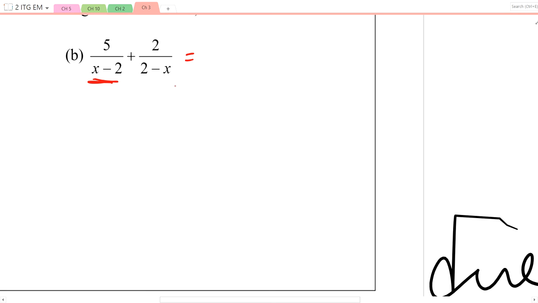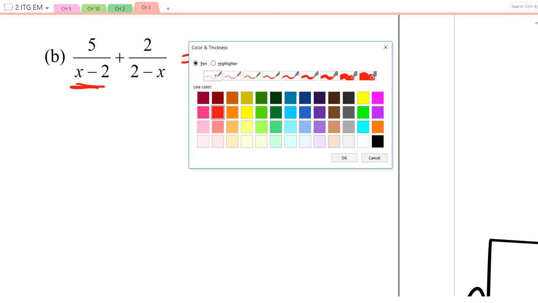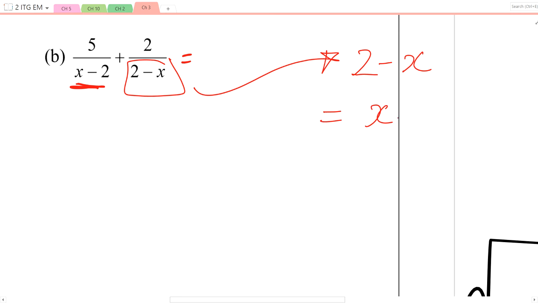Plus become minus. So you are saying that this, okay, let's see. You are telling me that this portion, let me write it over here, 2 minus x, you want to change it to become what? X minus 2. Can we simply say that they are equal? No, then what should I do to make them equal? Times a negative 1, like this? Is this what you mean? Okay, yeah, they are the same now.